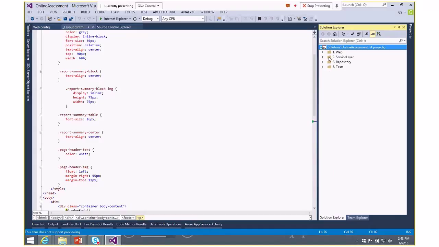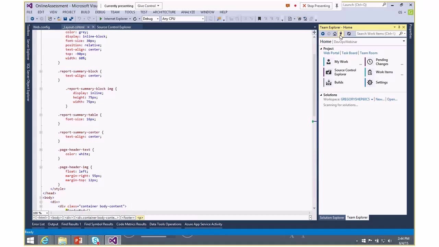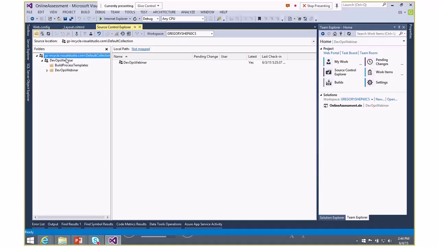But this particular application is integrated into my Visual Studio Online account, and I've been able to create a continuous deployment from this Visual Studio client into Visual Studio Online, and then the build server in Visual Studio Online actually deploys into Azure.